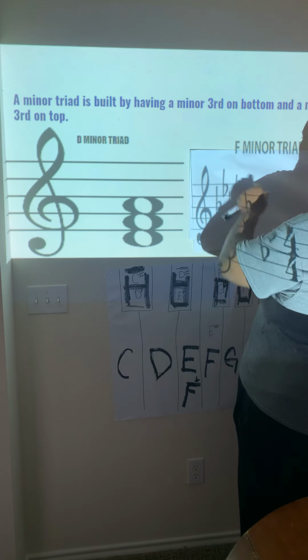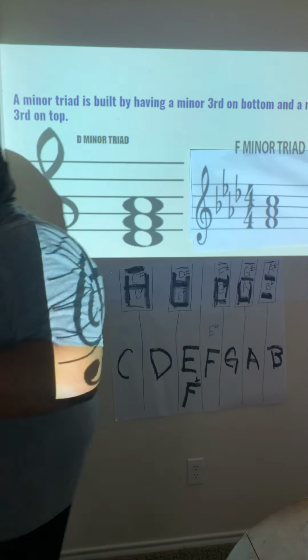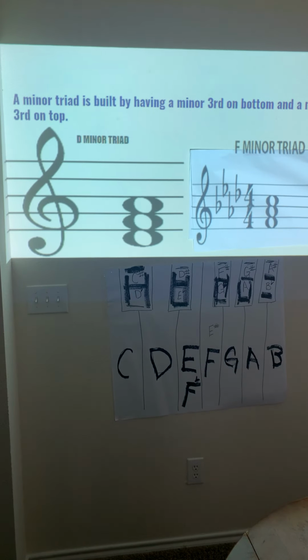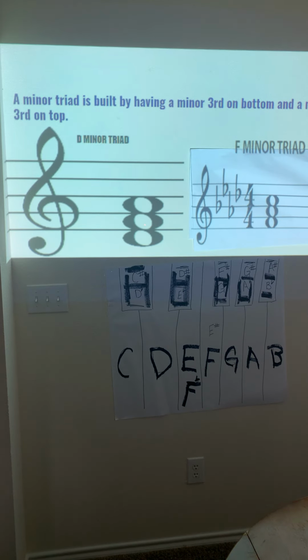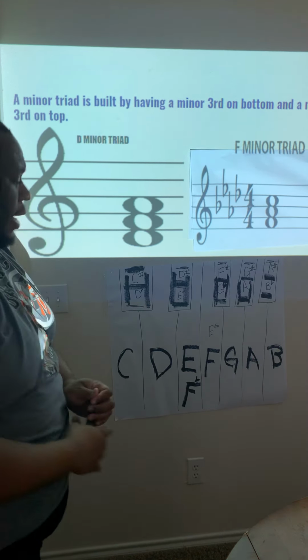So, here we go. Let's look at our first example we have up here. We have D, F, and A. Again, the lines are E, G, B, D, F, and the spaces are F, A, C, E. This is E, I must go backwards, D. So, D to F. Let's count the letterings we have to get the number that we need.